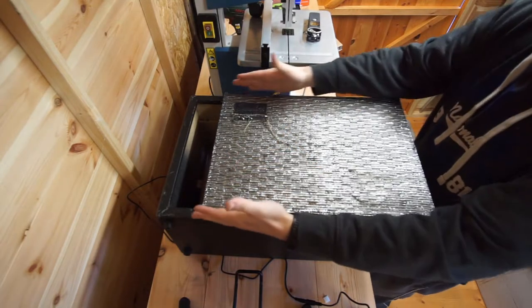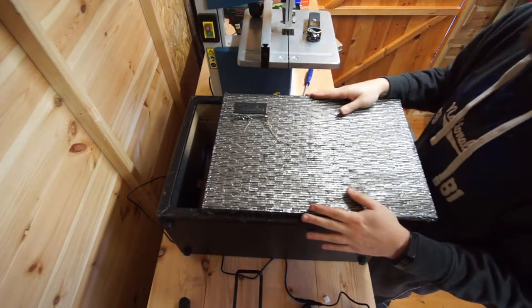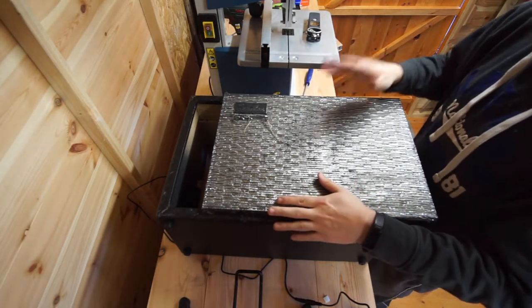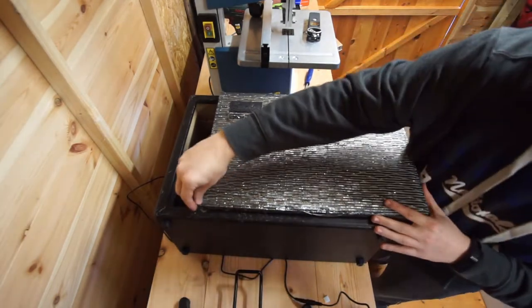If I was to try and wrap grille cloth around the edges and then put it back in, it would probably be a really tight fit. So that's something to make note of. Anyway, let's see if this comes off.